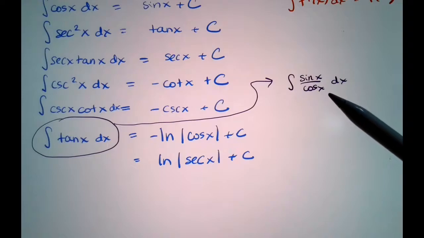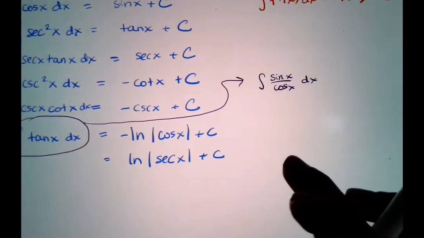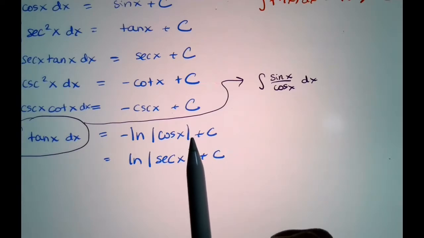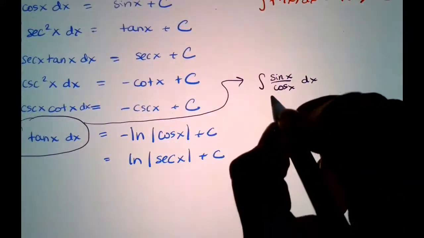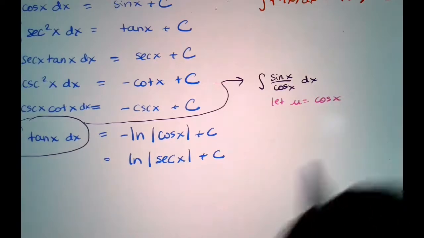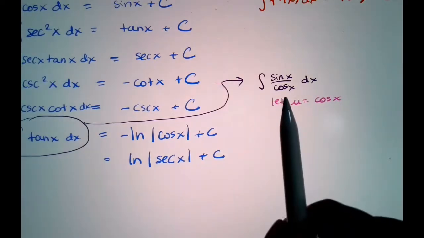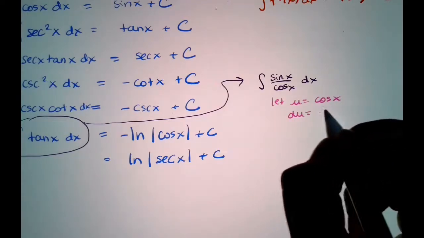And so from here, let's use a basic U substitution. I'm going to prove that this is what the integral works out to be. And I'm going to do that not by doing anything terribly fancy. I'm going to do that by doing a basic U substitution. I'm going to let U equal cosine. I'm really going for that log rule, that 1 over U du. So whenever I do a U substitution, there's always a follow through.